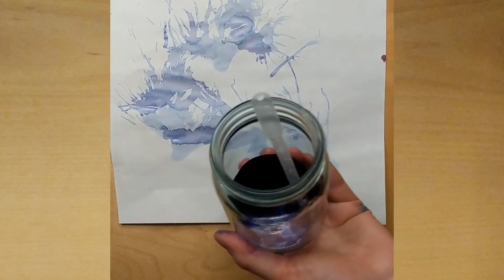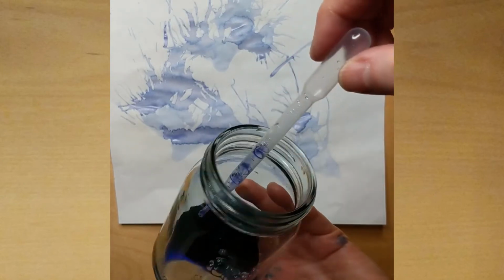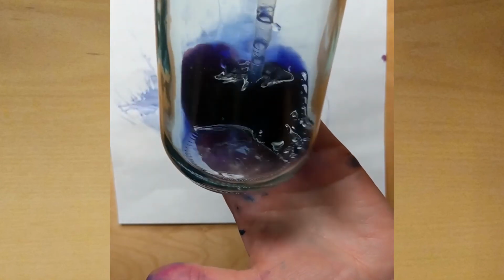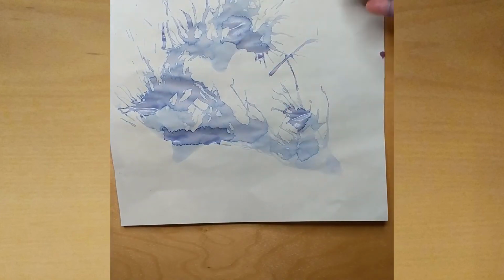Here's what the homemade watercolor looks like in just the amount of time it took to film this video. This is how dark the water became from the Crayola marker. And the effect is really cool. It's kind of a washed out, pale looking effect.